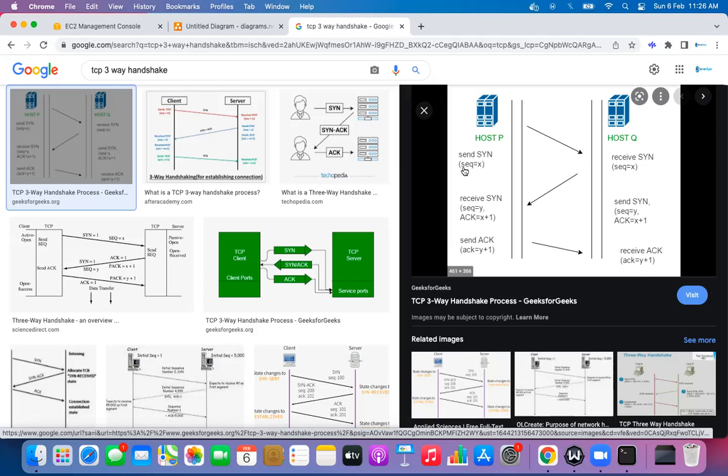Let us read the sequence. First of all, it is going to send X. It received X, and what did it send? It sent Y plus acknowledgement X plus 1, meaning yes, X has been received here. Now finally, it is going to send acknowledgement Y plus 1. It will receive Y plus 1, but because now only the acknowledgement is being received, not a synchronization request. Synchronization, then synchronization with acknowledgement, and finally acknowledgement. Yes, sir. Got it, sir.